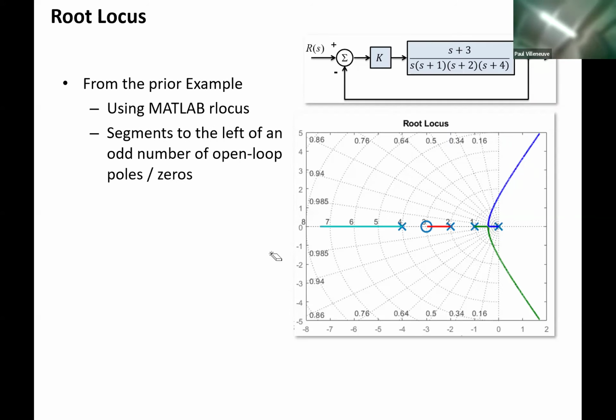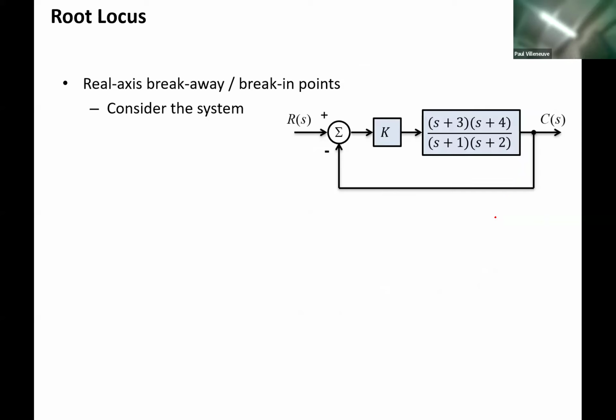So the last thing, I know I'm leaving the real axis here. I want to show how that one leaves the real axis. This is not one that I'd ask you to do for a proof, because this one takes a little bit of work. So in this system, we know that we have to leave the real axis, because if we did our plots, we have something like this. So we don't have any finite or infinite zeros, so we have to jump off at some point and jump back on.